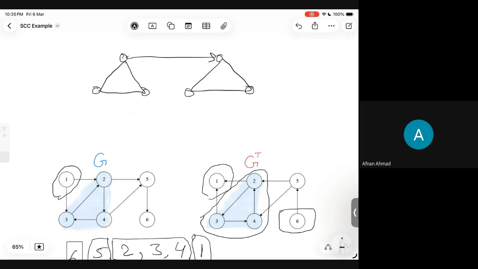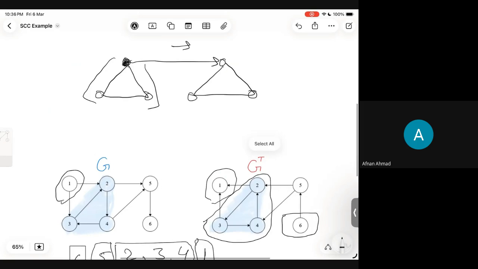If I do DFS from this side, now it can come from this side to that side. Fine. Now it can touch upon certain things, and again you'll take this and this. So this is fine. One DFS will do that. Whatever comes, now I'm having the order.